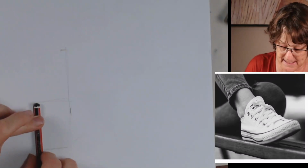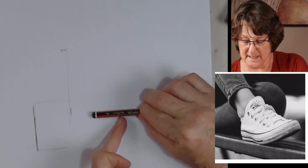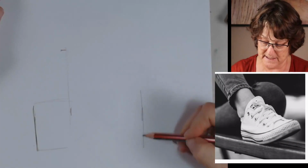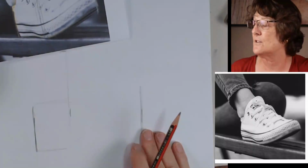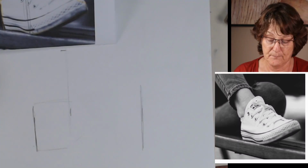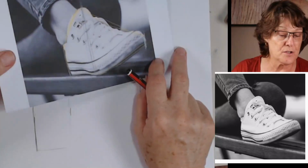So let's go back again with my pencil. So it's 1, 2.5. Can you see the half? And now I know that the toe is going to fit there. And so even if your head screams at you that it's not correct, of course shoes are longer, you will be able to go, you know what? Actually, it's working.